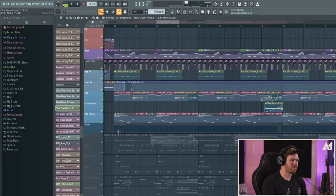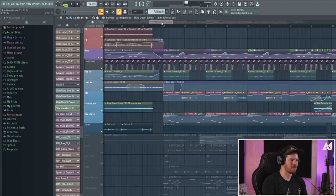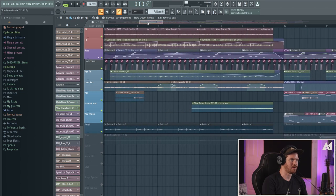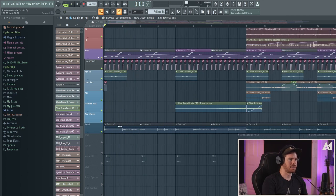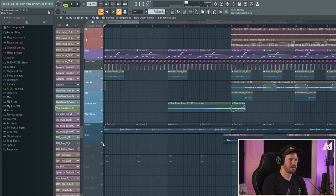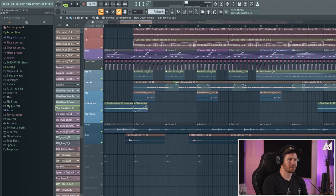Next, we have the synth, which I actually have muted here, but we do have it here. So, yeah, this is the pattern that I talked about where I was basically doing resynthesis inside of Harmor. I pretty much just use Harmor to create a different synth sound and then maintain the same pattern and notes. Next, we have a horn sample, and this was actually a stem that had multiple things on it.